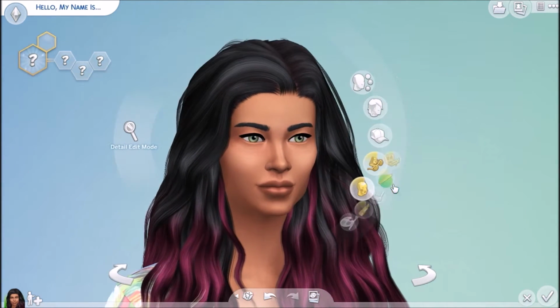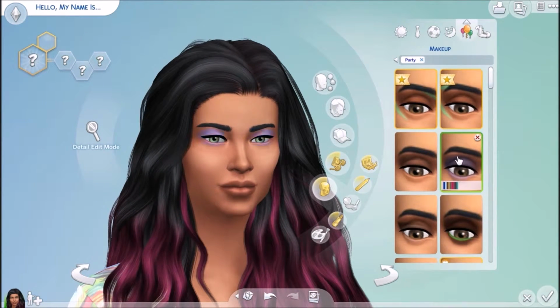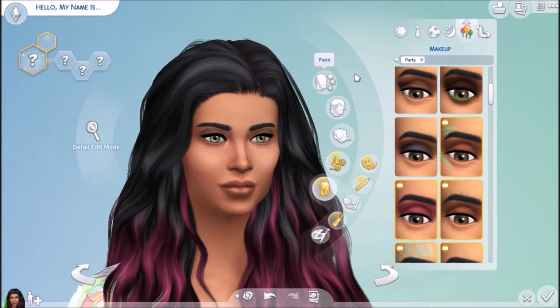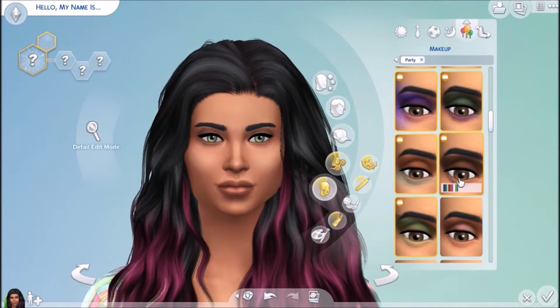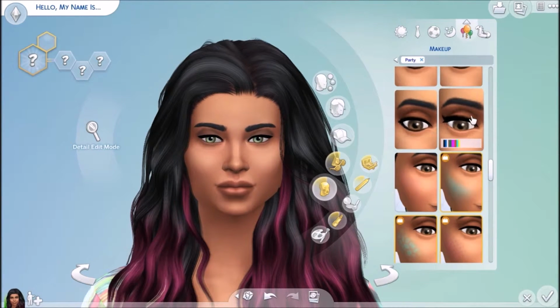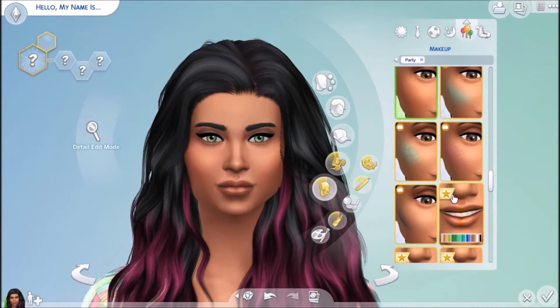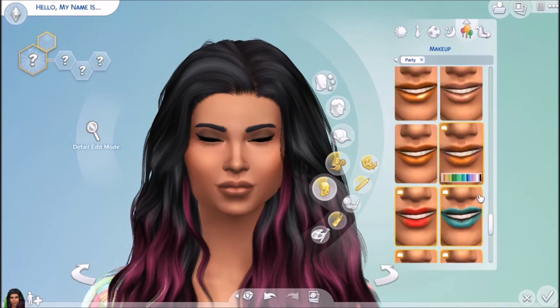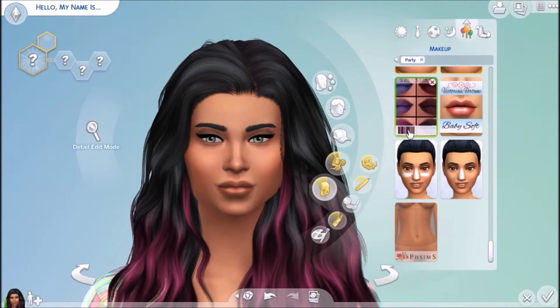What did I do? Oh yeah, I do her makeup for her party look. So I'm really just like plain Jane when I actually do a Sims makeup. So I just like a smoky eye, some winged liner, and some lipstick. So you can see she's so pretty. I love it. But I'm not a fan of eyeliner on the lower lash line, so I don't mess with that. Love winged eyes, so I went with that. Some bronze cheeks and lips. I want a dark lip. I think I'd go with a dark lip, yeah.